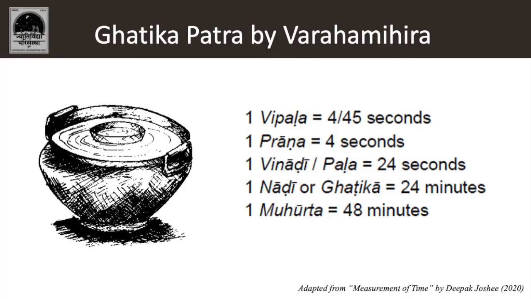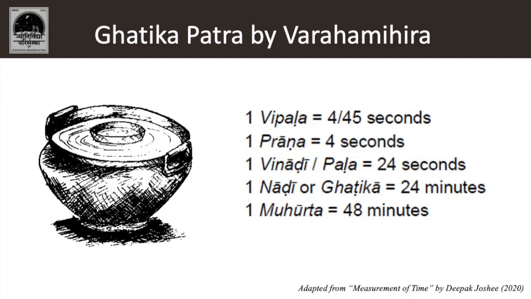And this is how the Ghatika Patra looks. This has been adapted from a book called Measurement of Time, written by Shri Deepak Joshi. If you see the figure on the left, this is exactly how the Patra looks. And you can find this Patra is used even today in the marriage ceremonies or the threading ceremonies of Hindu, or you can say in the Hindu ceremonies.